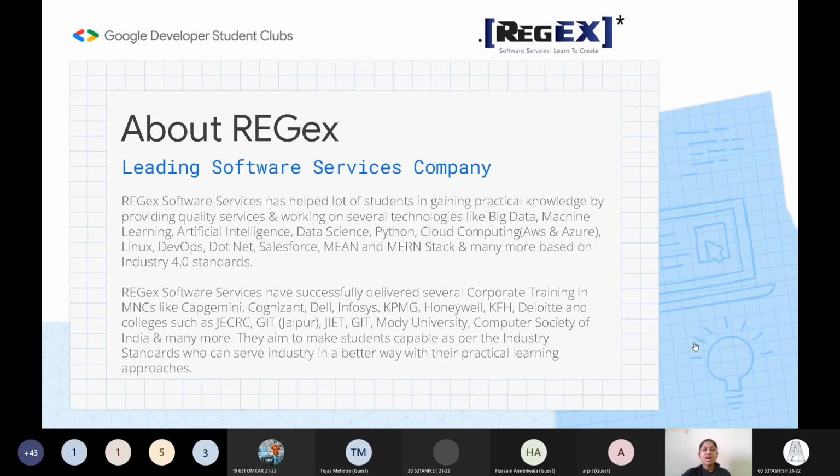Okay, now coming to our honorable partners, REGex, who collaborated with us for this workshop. REGex is basically a leading software services company. And to explain more about REGex and to invite our speaker, our trainer, I invite Ashish Patil, who is also the web lead of GDSC AISSMS IOIT and a facilitator for this workshop. He has also interned at REGex before. He has taken many trainings from REGex and he really knows well about REGex, and he'll let you know how the company can help you as well. So over to you, Ashish.